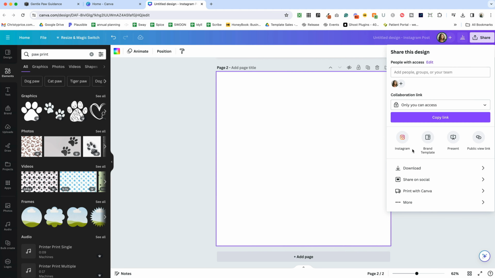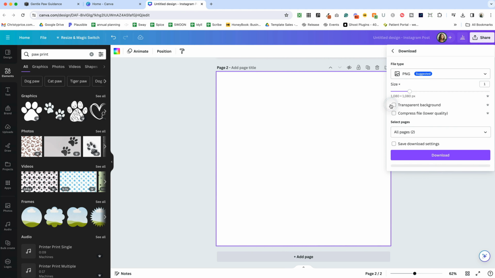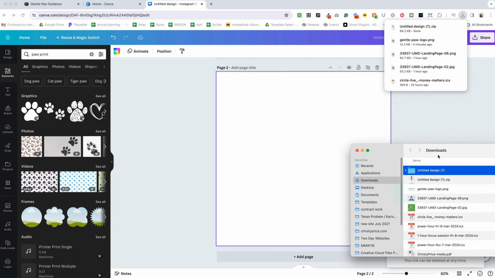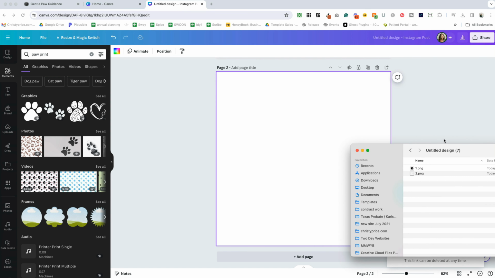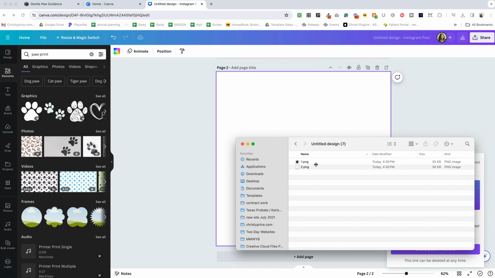So now I'm going to click share. I'm going to download these. I'm going to make sure I have transparent background on because I don't want this white to show up on white. We wouldn't be able to see it. And I'm going to click download. So I have those downloaded. I'm checking here. They are 35 kilobytes each, so nice and small. And I'm just going to call this paw print black and paw print white. There we go. All right.